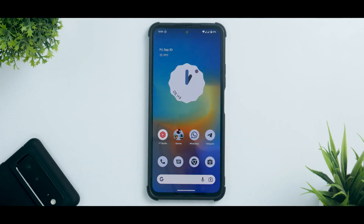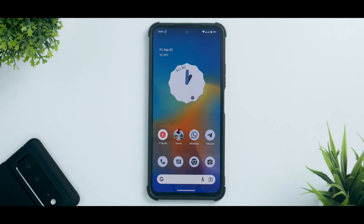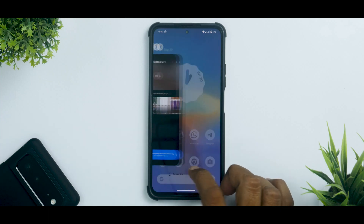For the most part the themed icons work absolutely fine. What I don't get is even on the Pixel there are a lot of apps missing themed icon packs — Google really should step up and give us as many themed icons as possible. Right now it looks a little incomplete; YouTube, YouTube Studio, and leading games are not themed. At the bottom you have the Google search bar with the Lens shortcut, and smooth multitasking using the bottom gesture bar, which works fine.